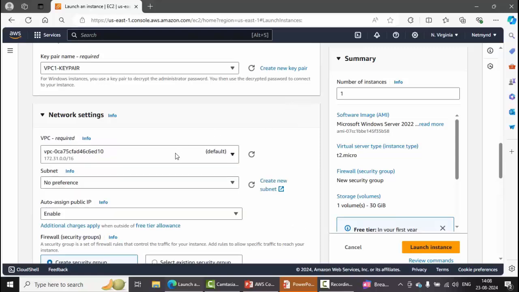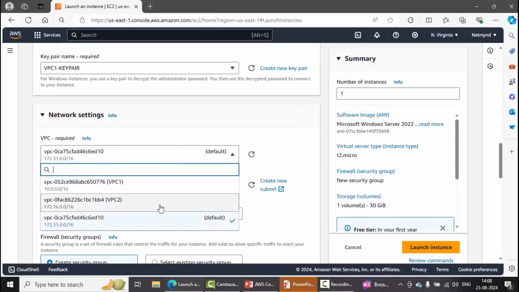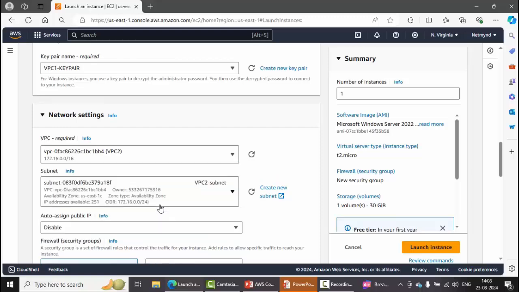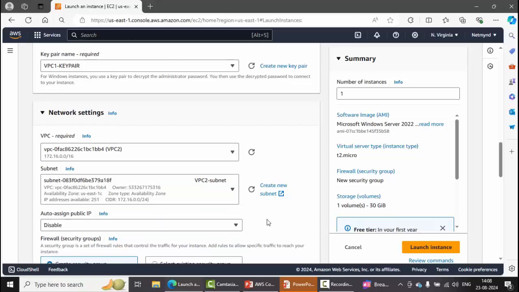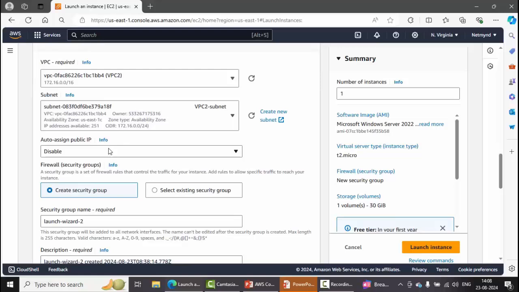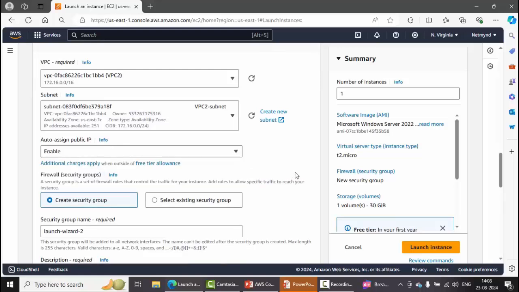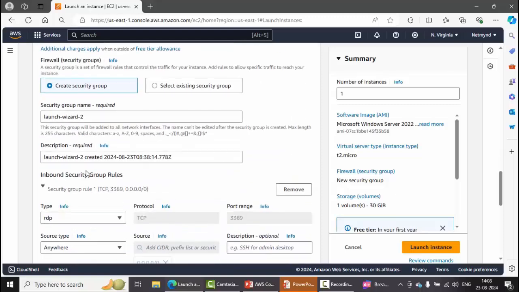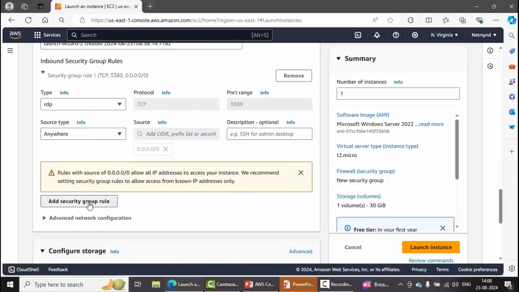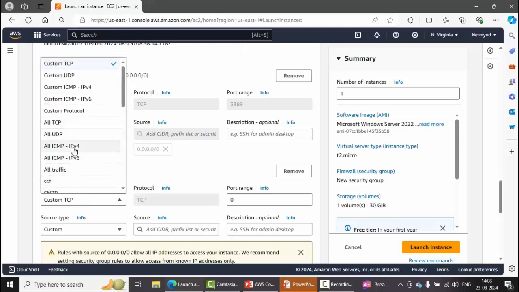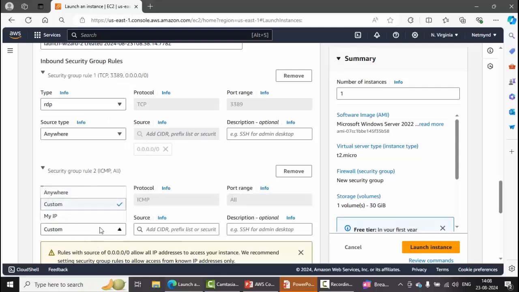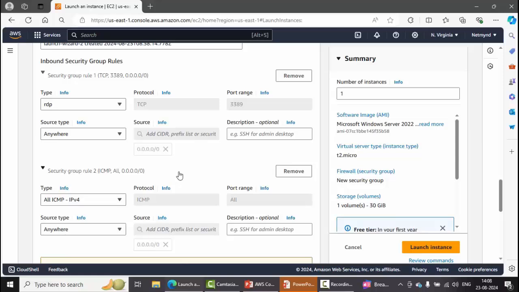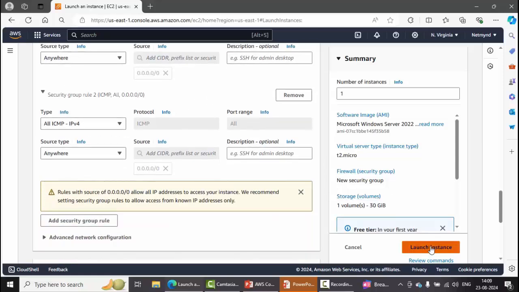You have to focus on the network setting. Now we will create in VPC 2. Subnet, OK. Enable. Here also we will create one security group rule. All ICMP anywhere. Okay. And launch instance.